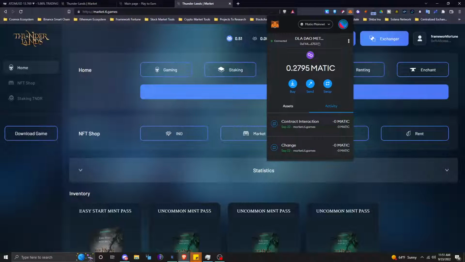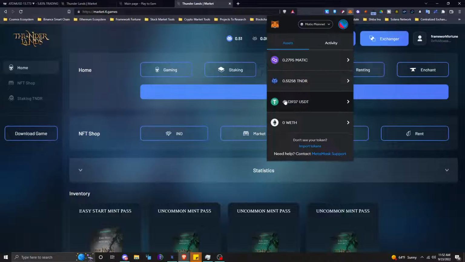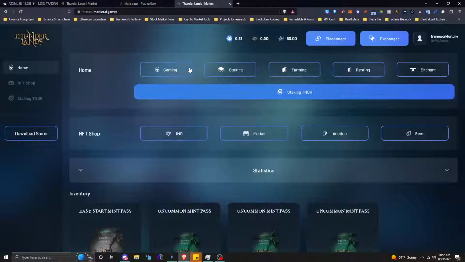Well, you need to get Matic for the gas fees, and it's not much gas fees, so you don't need a whole lot of Matic. Maybe just $2-3 of Matic, and that's going to last you for a while for multiple transactions. And then you want to get USDT, because USDT will be used for mint passes.